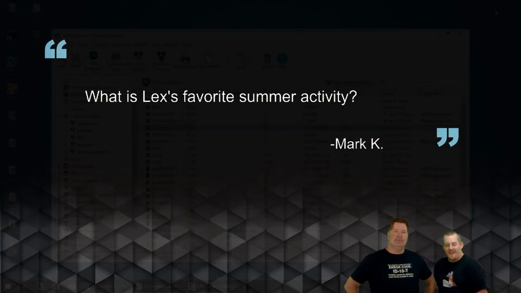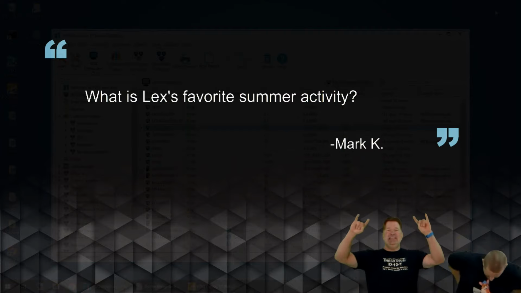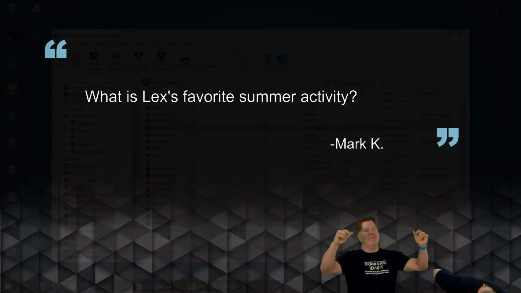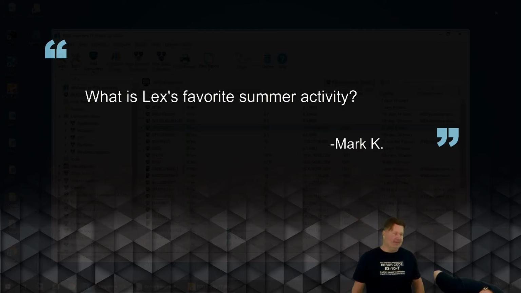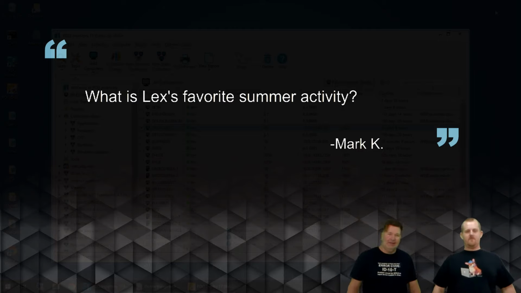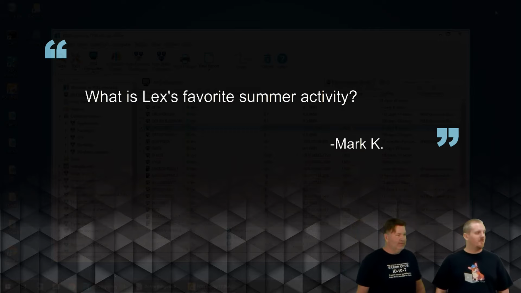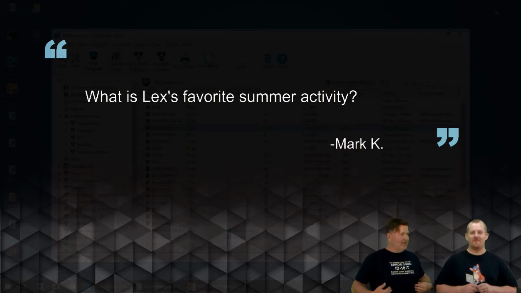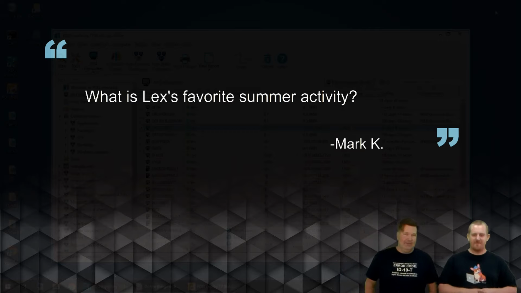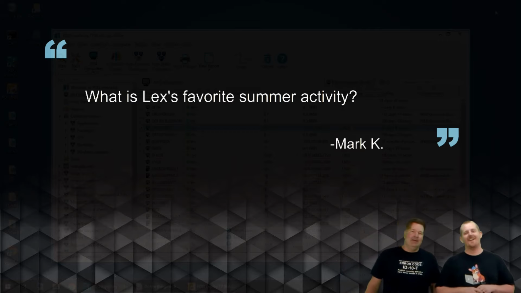And checking the standings, Chris in the lead with 5, Colby and Lex tied at 3. Score for me. Dear Lex, what is Lex's favorite summer activity? Sincerely, Mark K. Now, anyone can still get this point. Oh. Don't I get to answer first, though, because odds are stacked against me? We need a buzzer. But there's a buzzer.